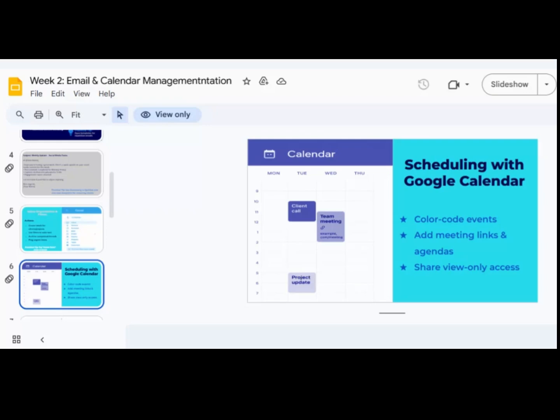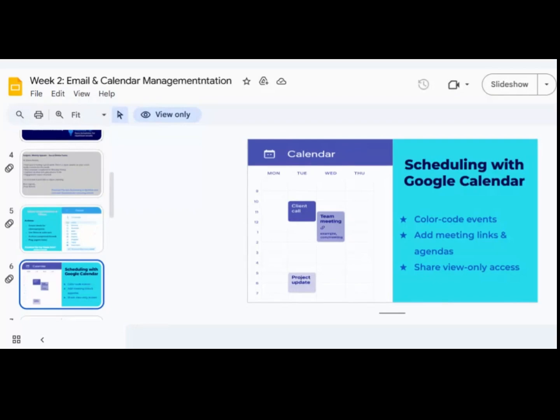Okay, so you add the meeting link and the agenda. If you're using Google Calendar, it can actually auto-create a Google Meet link for you. But if you don't want a Google link, you can also add a Zoom link, Zoom webinar, Teams, and all of that. You can add it.